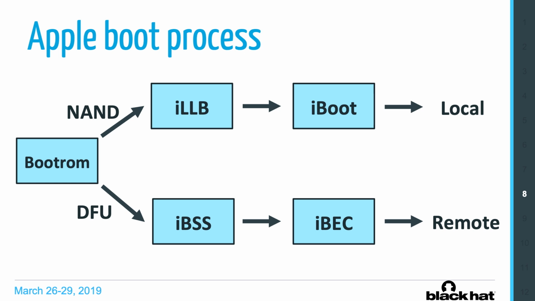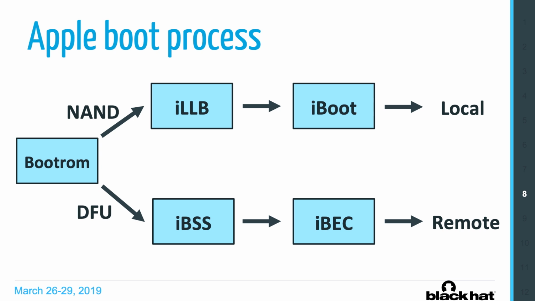Here's how the Apple boot process looks. Apple supports local and remote boot, and the main difference is whether we are booting from NAND or from DFU mode. Boot ROM checks whether we are currently in DFU mode. If we are, it expects the iBSS image to be uploaded over USB and verifies the signature. If everything is OK, iBSS will load the iBEC, and iBEC will boot the rest of the system in remote mode. In the case of local boot, boot ROM will try to boot iLLB from NAND. If everything is great, iLLB will boot iBoot and continue to boot the rest of the system.